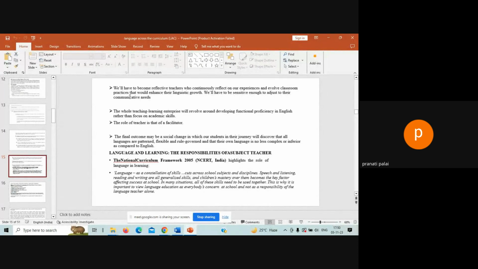But the terminology and the words, the phonemes, they are different. The pause, the intonation, or the phonetics used are different. But language is essential in each and every discipline and each and every subject. So it is the responsibility of all the subject teachers to teach the particular discipline or subject in a particular language or with the specialized instruction of that subject.